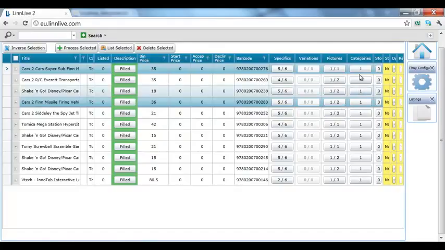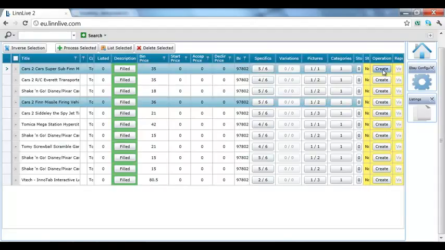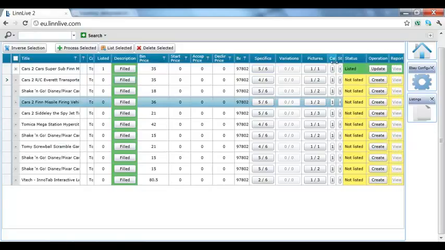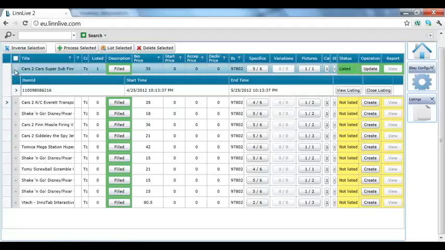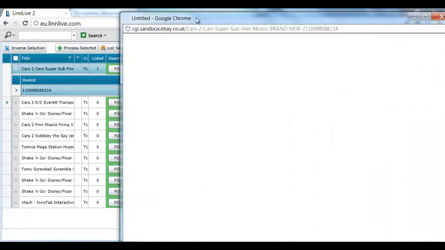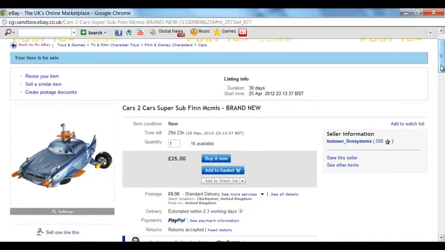Alright, so once you've verified everything and registered the listing, we can do it in two ways. We can just click the create button, and that submits this listing immediately to eBay. As you can see, now it came up with listed. Apologies for the size of my screen. There you go, it says listed, and we can click this plus sign here, expand the submenu, and we can see the listing ID, and we can click view listing, and it comes up with the eBay live listing, and we can see what it actually looks like on eBay.